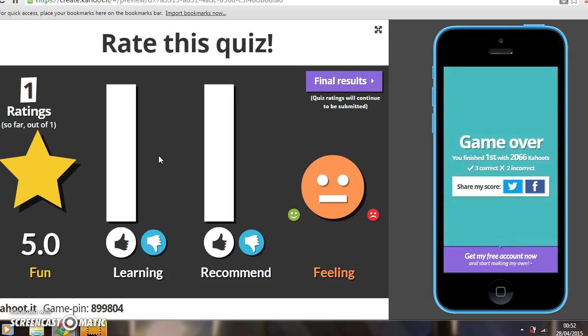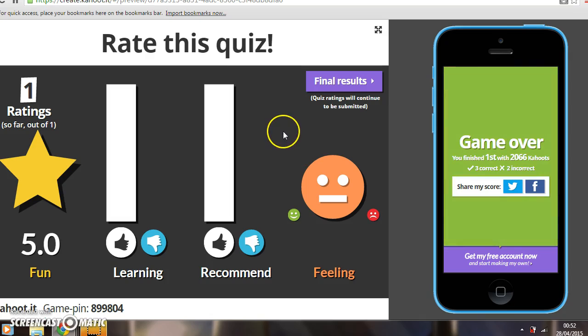This is very beneficial for the teacher because if the teacher gets a negative response, the teacher knows that they would have to do some tweaks and amend the quiz in order for the quiz to be better. However, if they get good positive feedback, then the teacher knows that the quiz is fine and they don't have to make any adjustments to it.